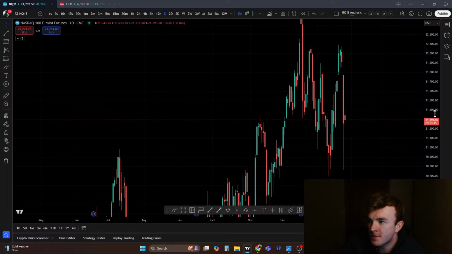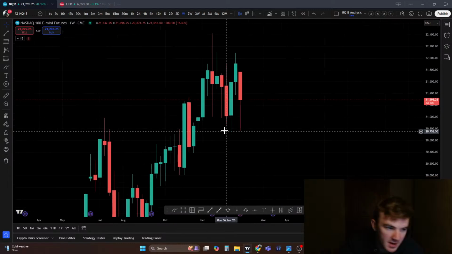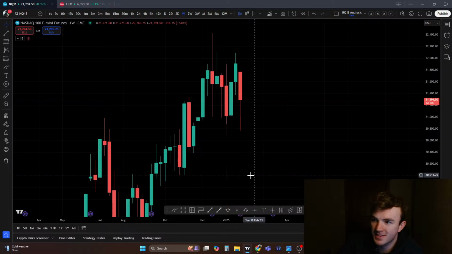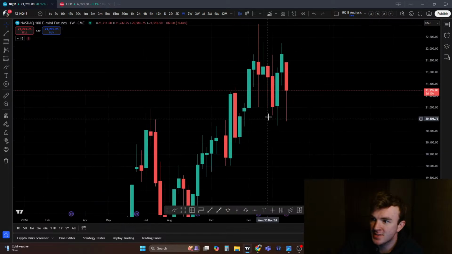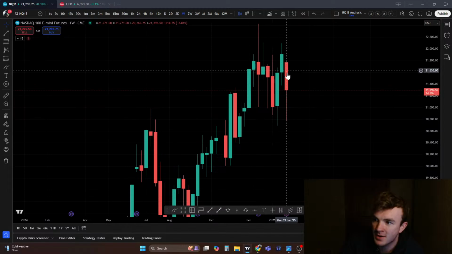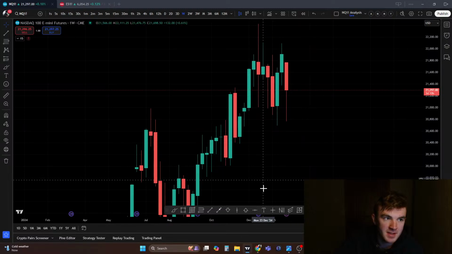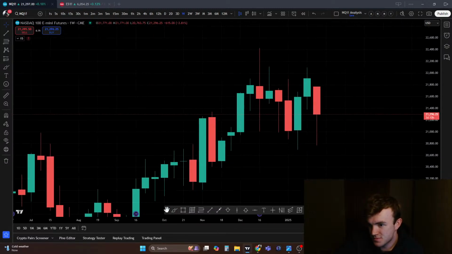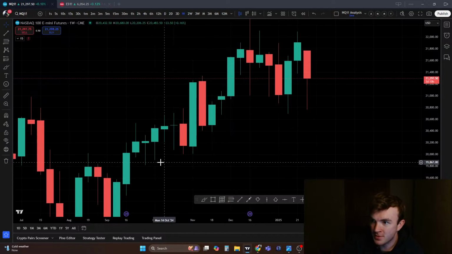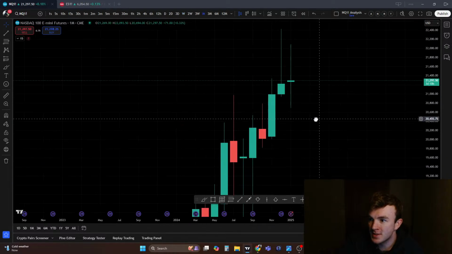On the higher time frame, I guess to start out on the weekly. It kind of looks like a giant mess. Initially we were responding to this monthly fair value gap, and then I don't know where we get this death candle. It really does look like a mess. We have liquidity above and liquidity below. Honestly, higher time frame is a little unclear.